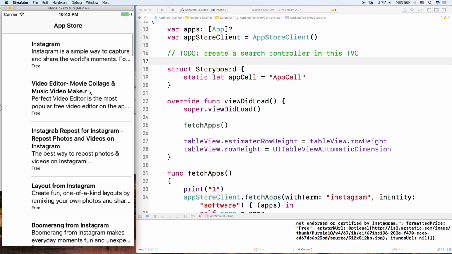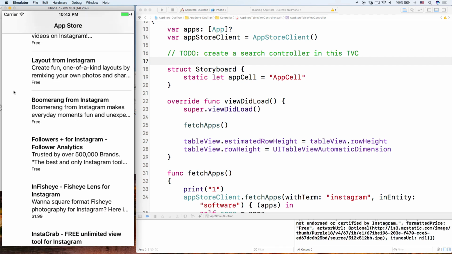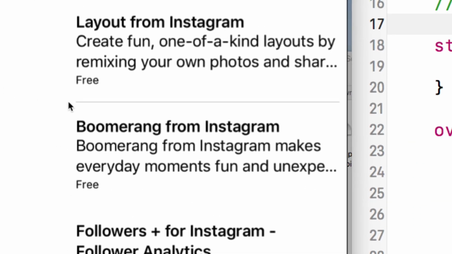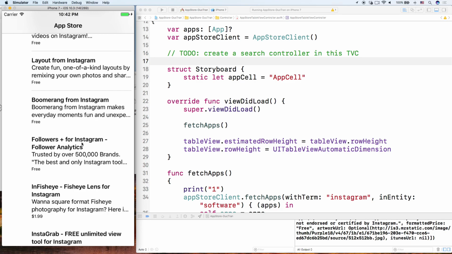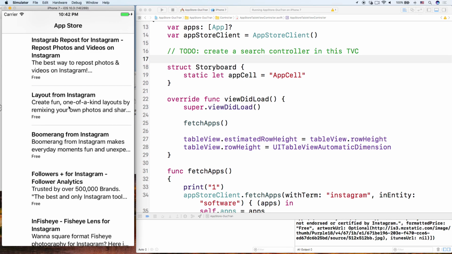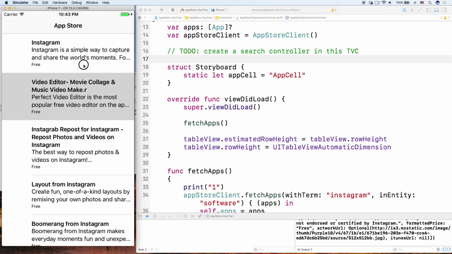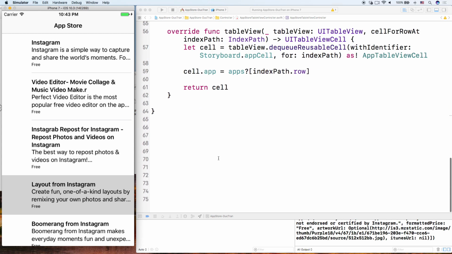All right, pretty cool. So we have these things, the separator. You see that? I don't know if you can see that. It will be laid out very cool like this. Awesome. Next up, let's change one thing real fast. It's not the image, we'll change the image in just a moment. You see that we can select this and it grays out. I don't want that ugly gray out.